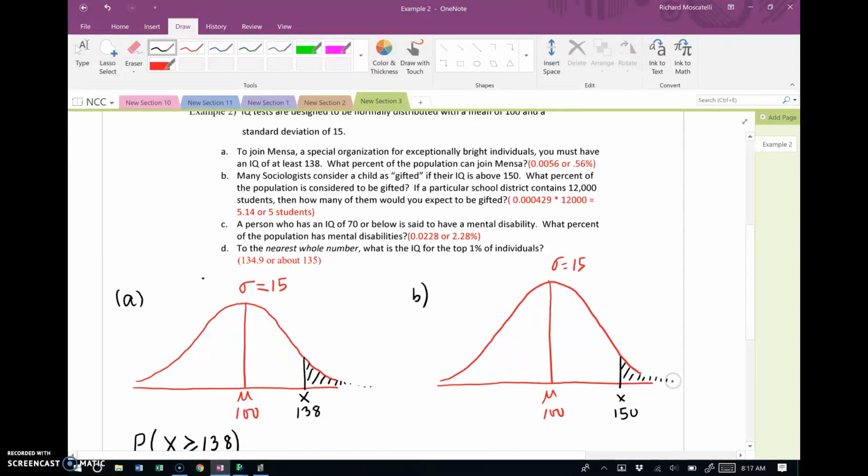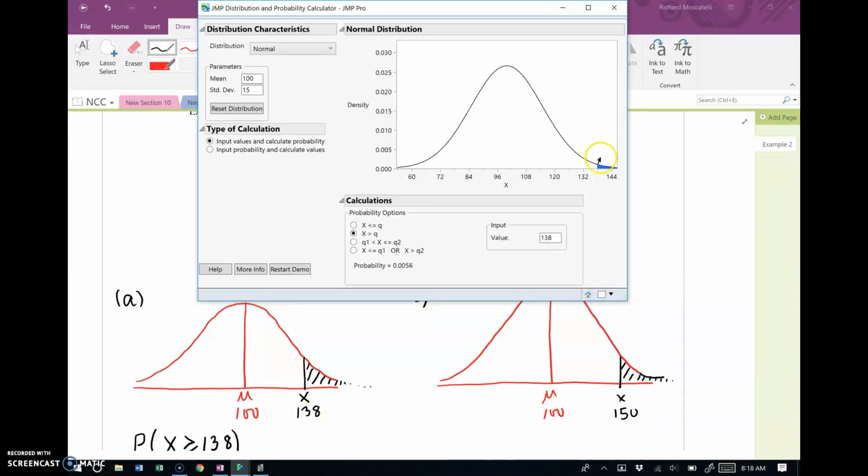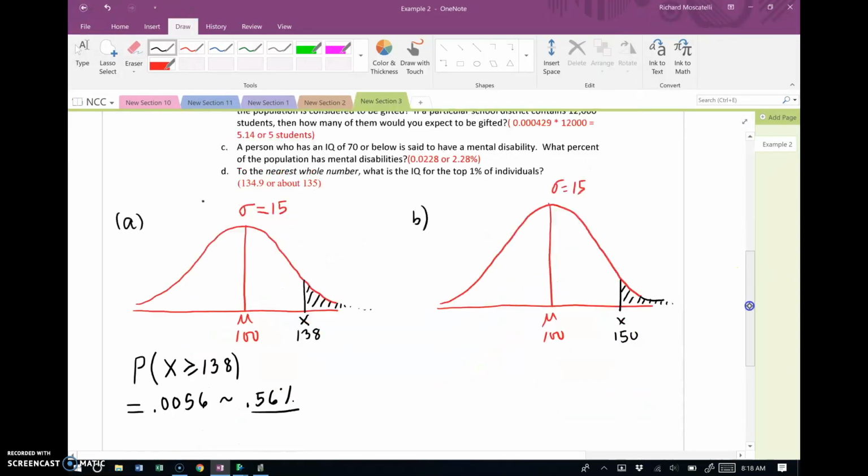So these two pictures, the size of the shaded region that I'm drawing looks exactly the same, but the reality is they're not. It's much smaller. When you look in JMP, it shades a tiny little portion here. When we shade greater than 150, as you can see, we're not even going to see that shade. It's going to be off the screen. We could readjust the x-axis if we'd like, but I don't think it's going to be necessary. We get the idea here.